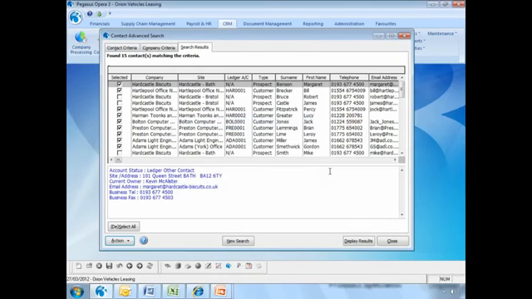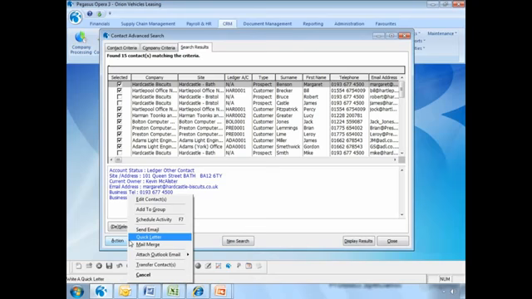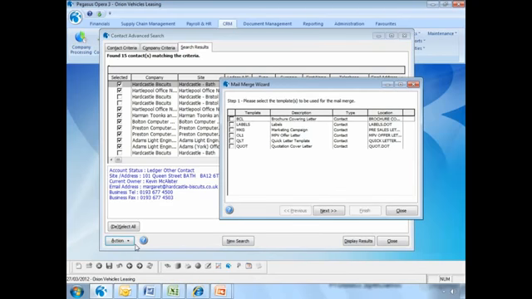The next thing that I want to do is perform a mail merge out to all of these customers. So we're going to use our mail merge templates to send out a letter to each of these contacts, offering them an additional 10% if they order before the end of the quarter. So we can do all of this from working from the Contacts Advanced Search. There are many different places throughout the CRM applications that you can perform mail merges from. I'm only just showing you one way. So we're going to go into Action and we're going to pick up Mail Merge. And here we can see it presents us with a user-friendly wizard that's going to guide us through this process.